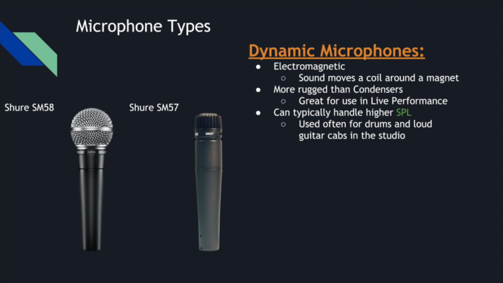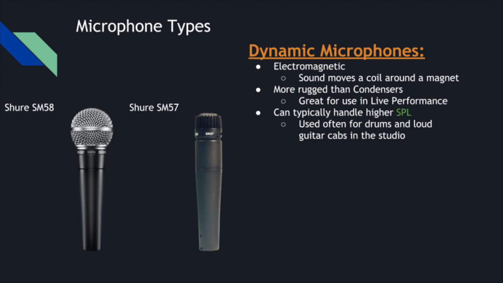These are the ones you're going to see most often in your school music programs, used for live sound applications. This is because they're extremely durable. They can handle really high sound pressure levels. They're usually built in metal casings, and the actual mechanism that makes them function is just a coil of wire wrapped around a magnet. It's pretty hard to truthfully create a fault in that system. The downside is that they do not have as wide of a frequency response as condenser microphones.